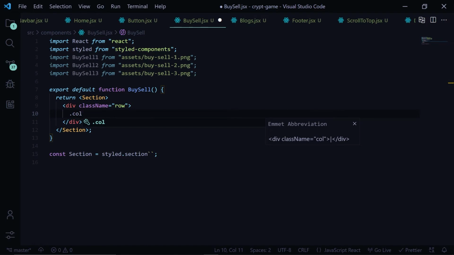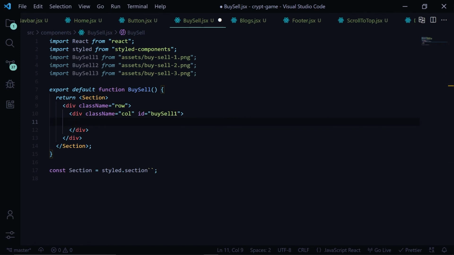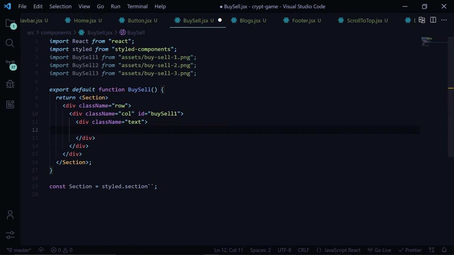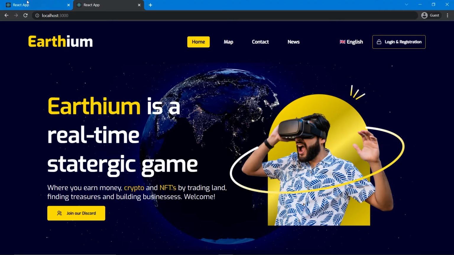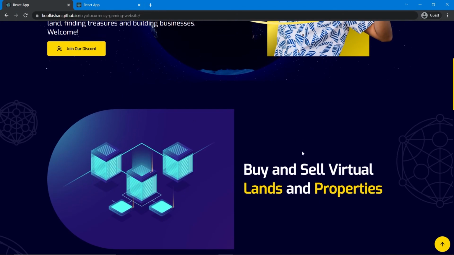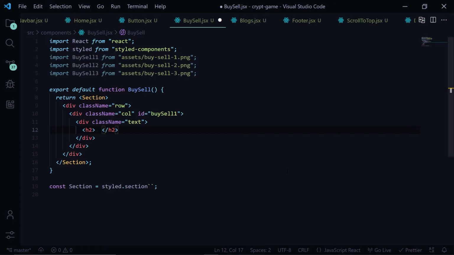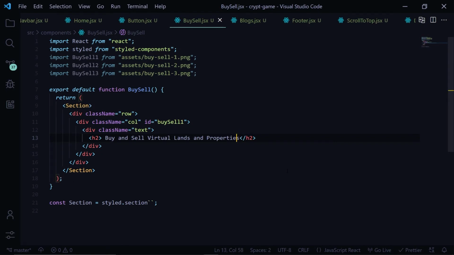Inside we have a col with an ID of buySell1. Inside this we have a class name of text in h2. I'm gonna copy the content of the h2 from here. I'll paste it, and we will have a span.